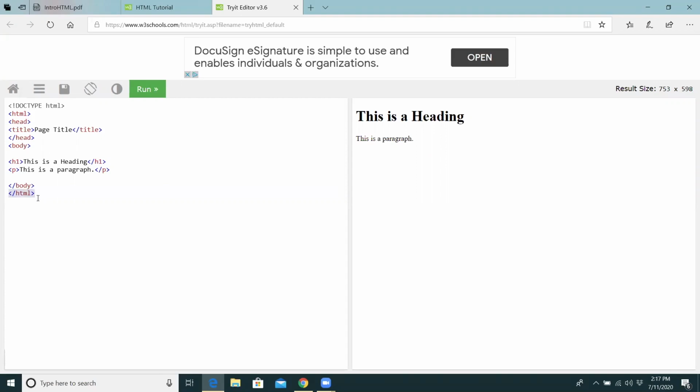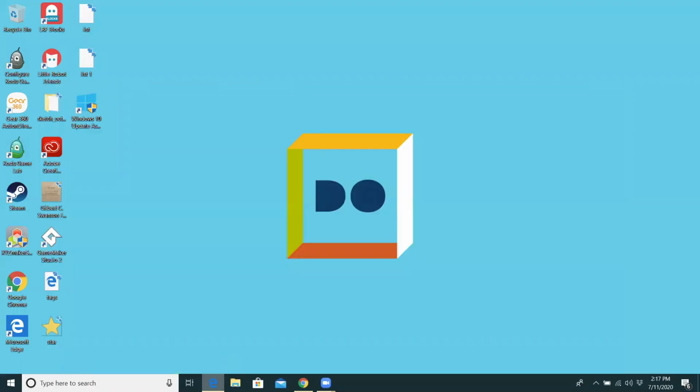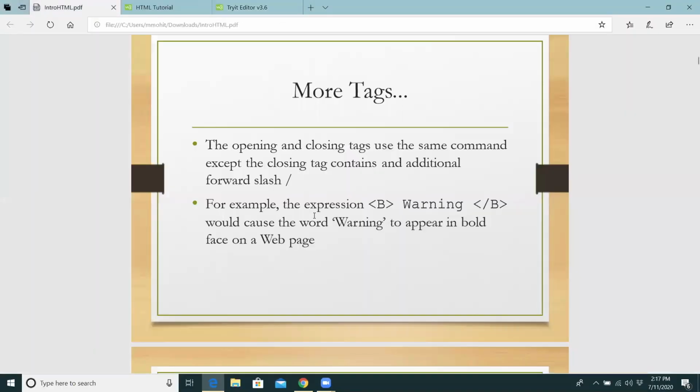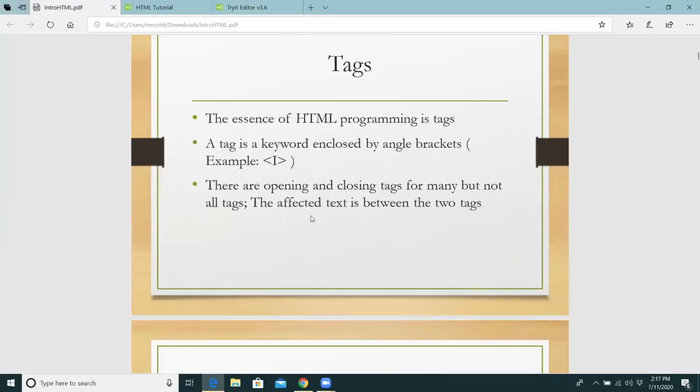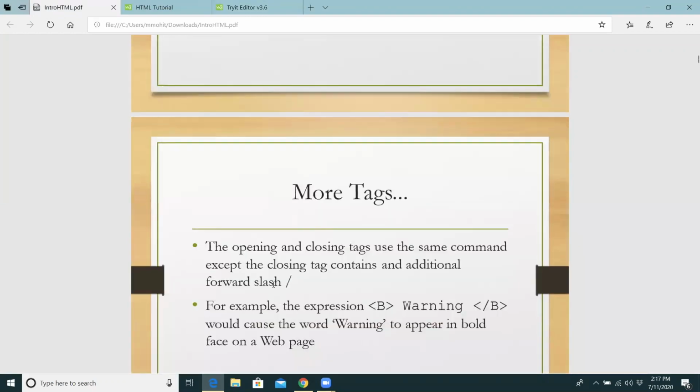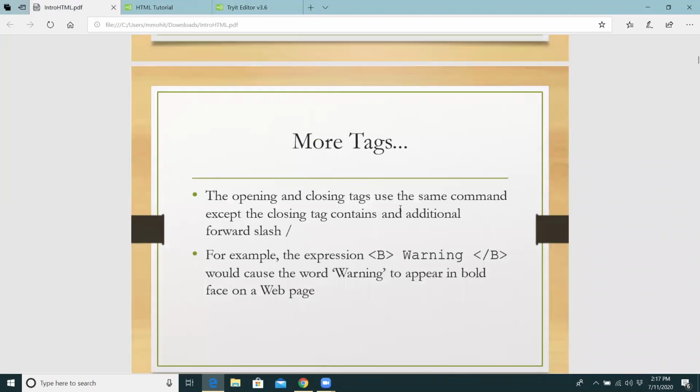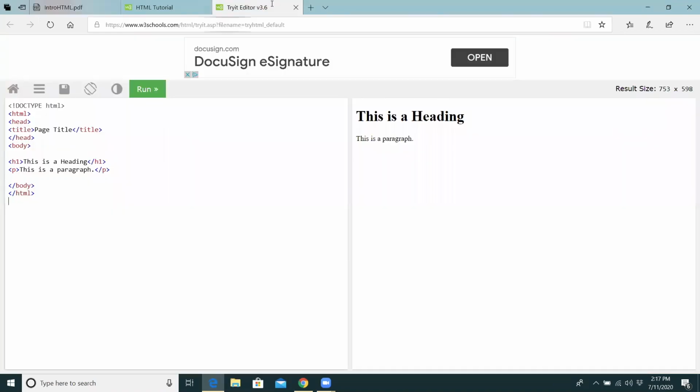The HTML tag has been ended, and we just saw in the PDF file that whenever you close a tag, you close it with a /. So the opening and closing tags use the same command, except the closing tag contains the additional /. For example, if you want to make something bold, you will start with angle brackets B, and then you will close it with angle brackets and then the /. This is pretty much what we are looking at here in W3 Schools.